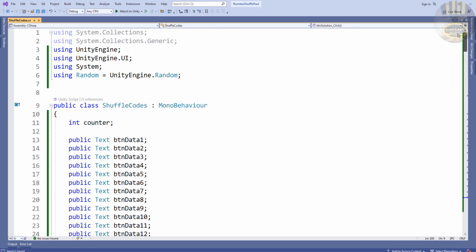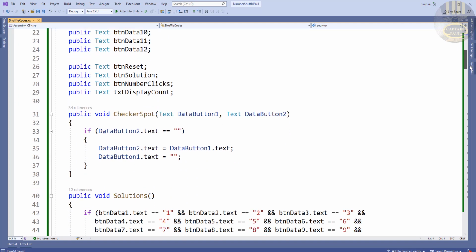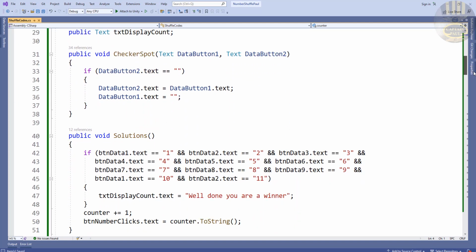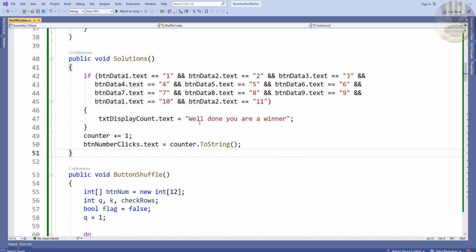Let's have a look at this first. Okay, make sure you guys import the following and create the following variables. Create this function here, and the second function. This function will check if the numbers are in order. If it's in order, this message pops up. But if it's not in order, every time you click, this counter records how many clicks.